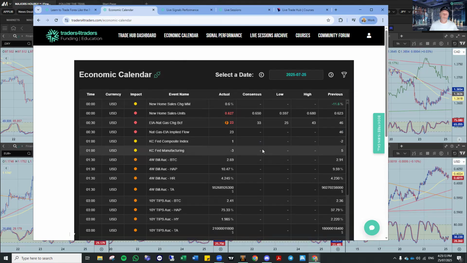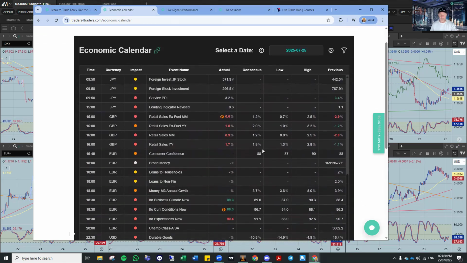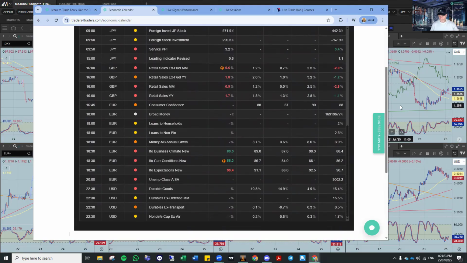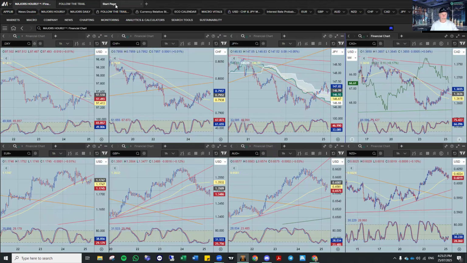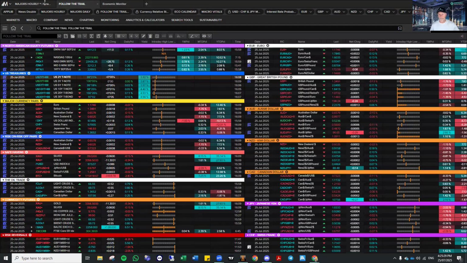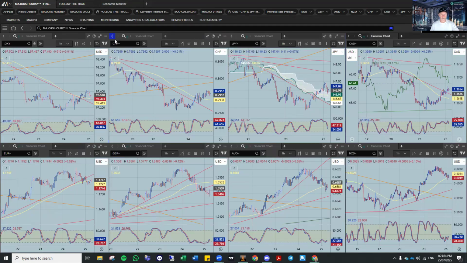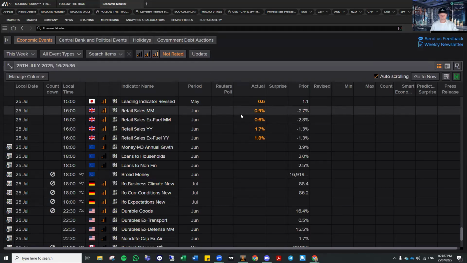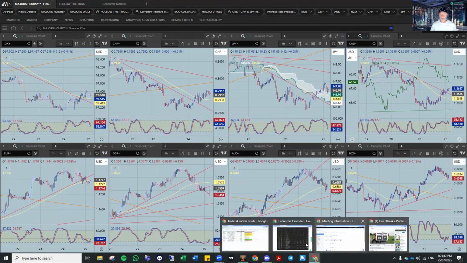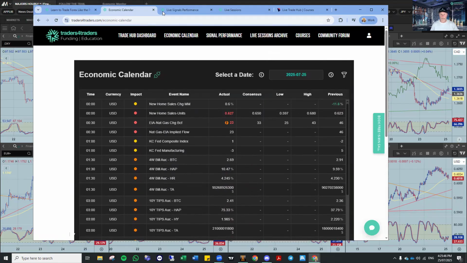The economic calendar, right, we've got a calendar here with the range of the numbers, which is in real time. So you can keep track of the numbers as they come out. Now, you can see in the background here, I do actually use Metastock Workspace. I've used this for probably close to 25 years. This is a tool that we use for analysis and so on. You don't necessarily need it. You've got the calendar there as well. So on our website, we do make sure that you've got access to everything that you need, the resources, right? And the calendar is one of those things.